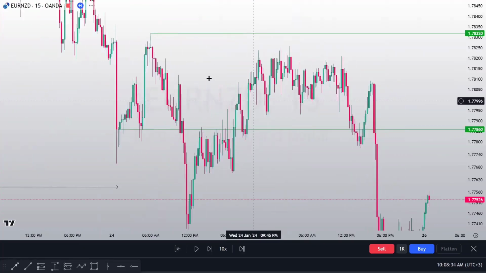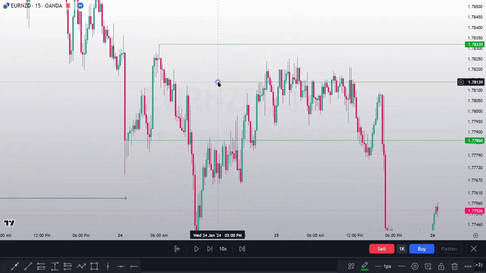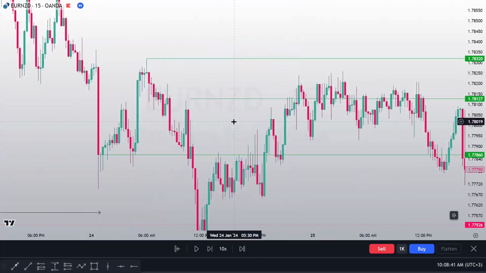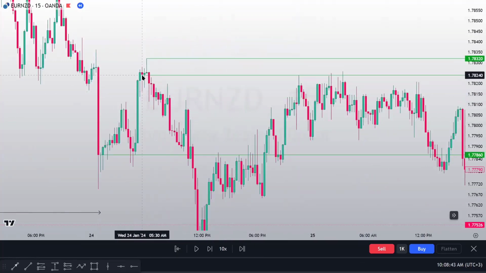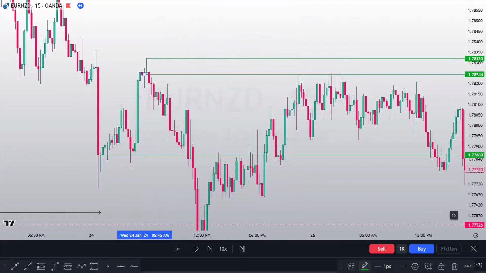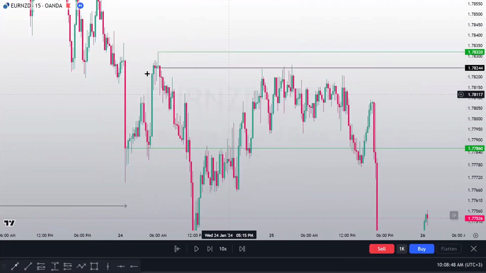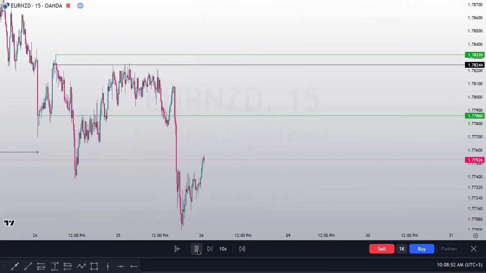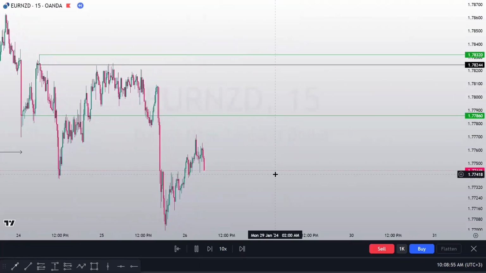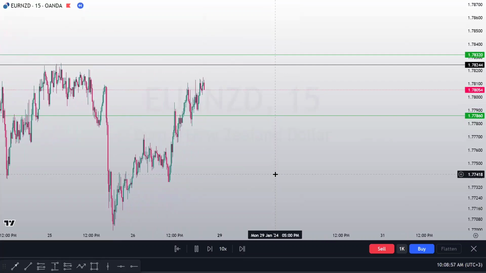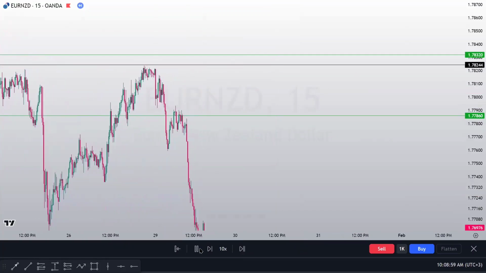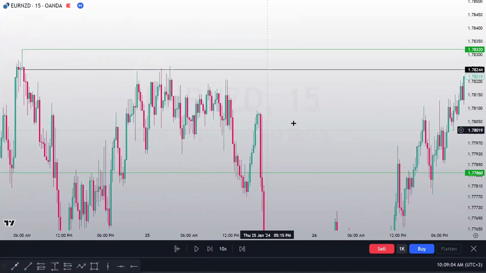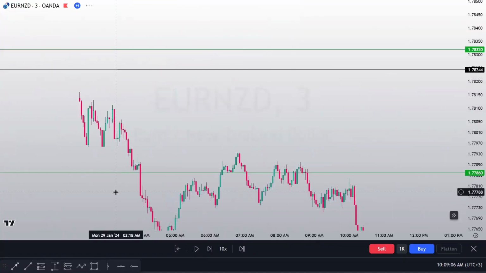This entry was taken based on the fourth agglomeration, because a lot of liquidity consumption happened on this area, but the entry was supposed to be taken at that point right there, and this is how the market can behave on this area. But you would also have taken the confirmation entry because later on the market came again. When the market came again on this area, the market went down officially.